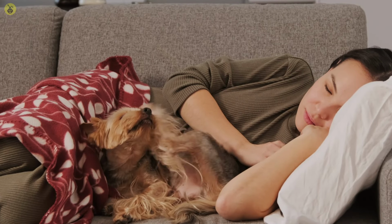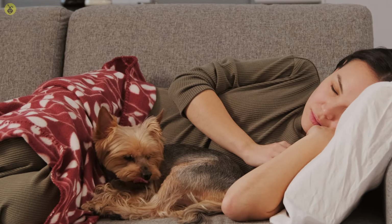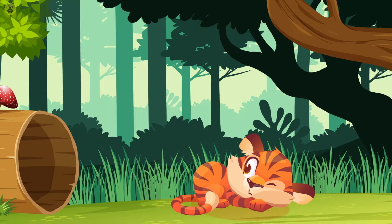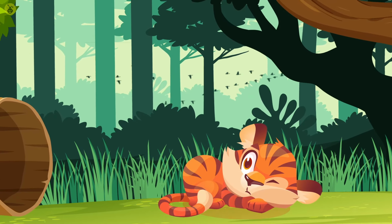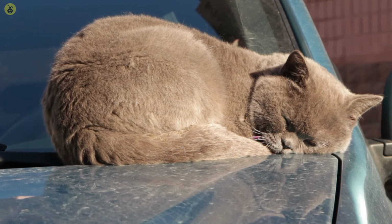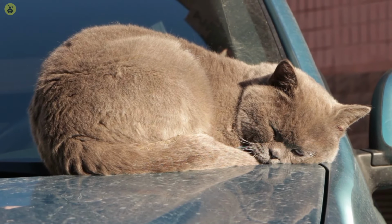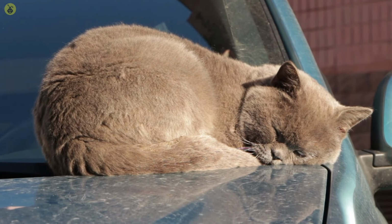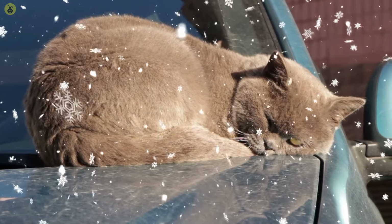The sleeping position hides away a pet's vital organs, namely anything under their bellies. Animals tend to be protective of their bellies, and the donut provides the best sleeping defense. Pets tend to sleep curled away in this position to preserve their body heat. You'd often find stray cats and dogs sleeping with their tails covering their bodies to keep themselves as warm as they can in the winter months.